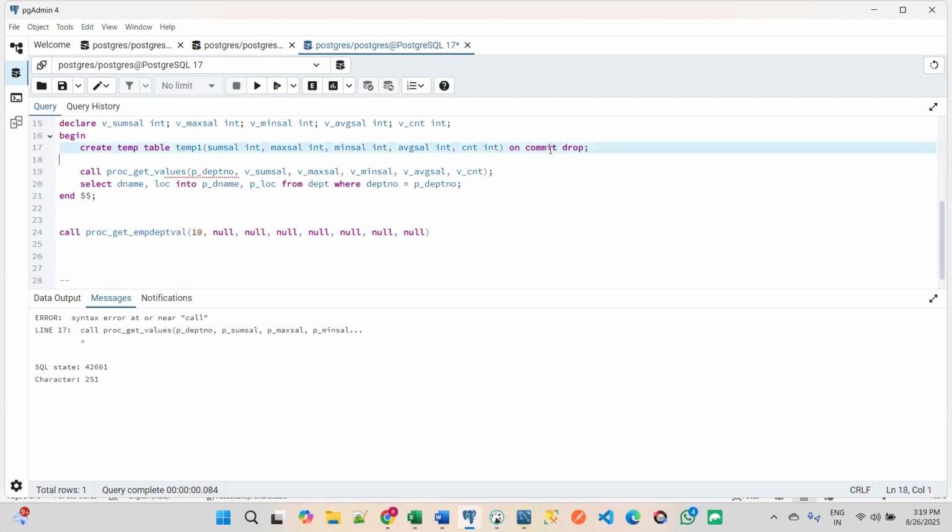Here I have just created the temporary table with specified column names.